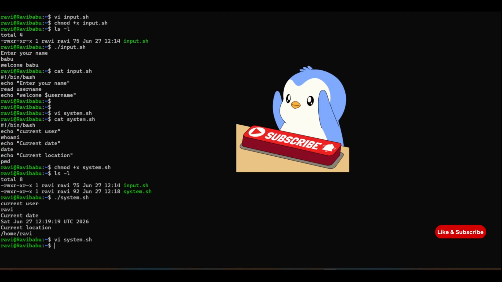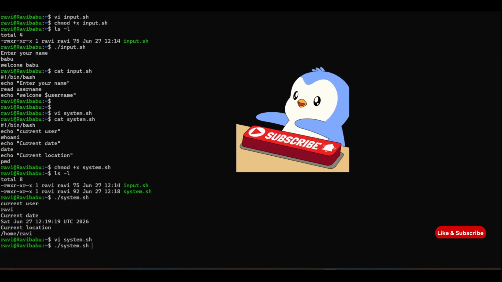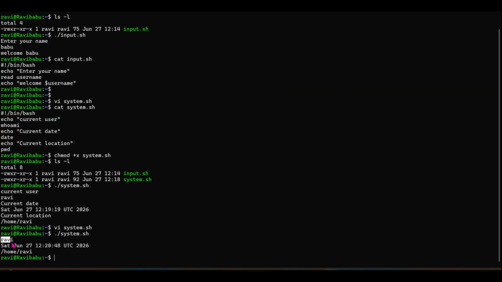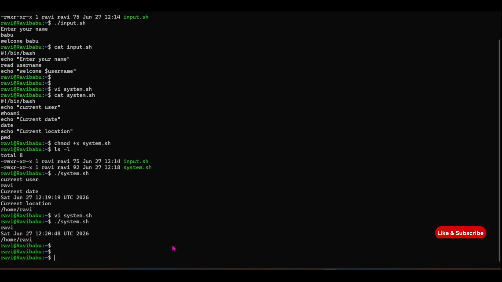Now see the output. You see, it says Ravi and date. I know because I have given the value, but if some other user in a real-time project sees this, nobody knows, right? What is this? What is this? For that only, we give this message. Echo will print the message along with the output of the command. So that is how it will work. It is very useful, right?